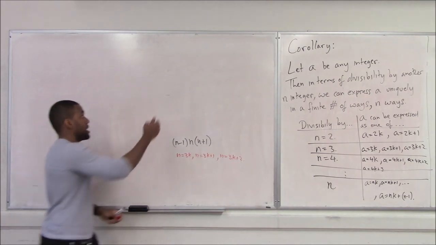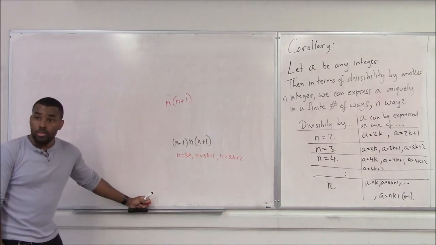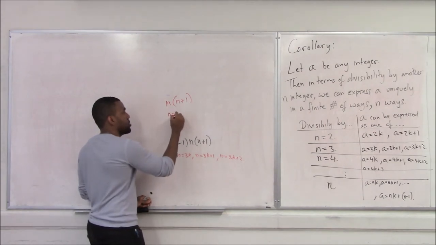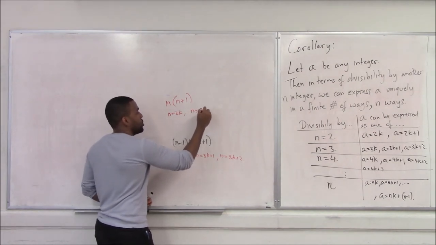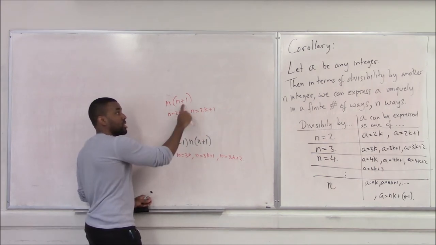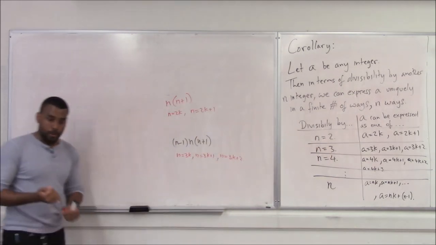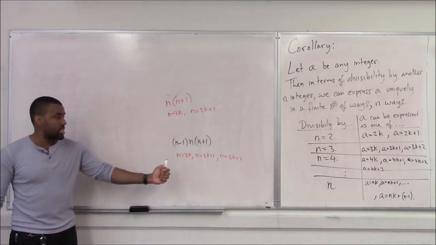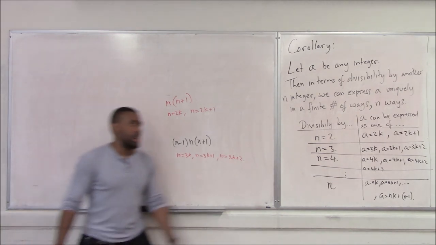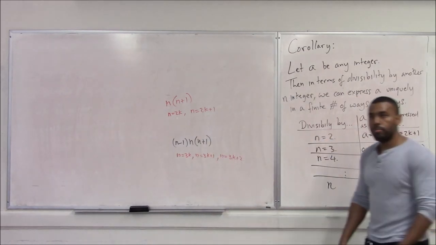And that's why I know that among consecutive integers there will always be an even one, because the only two possibilities for n are that n can be written as 2k or n can be written as 2k plus 1. If n is 2k, that's even. If n is 2k plus 1, then n plus 1 is even. Again, it's a consequence of the division algorithm. So any list of n consecutive integers will be divisible by the number n as a consequence of the division algorithm, and that's something you can state without proof at this point.